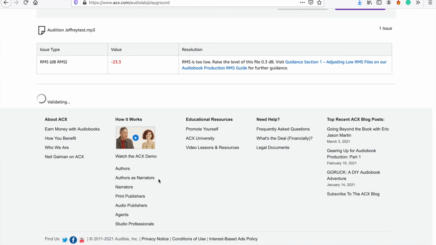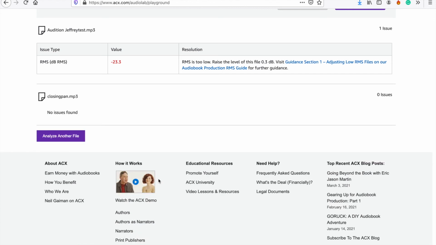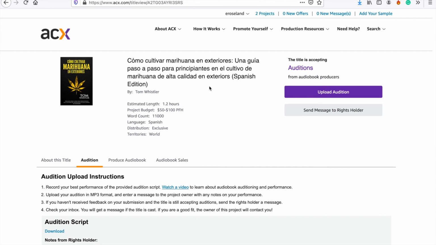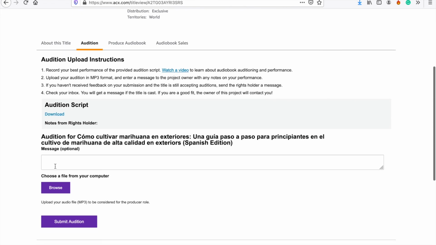And that's it. I mean, if you don't have any problems, let's see. If you don't have any other problems, you should be able to just get a blank response. You see, so this one has no issues. That's because volume levels are good. So once you get this, it has no issues left.